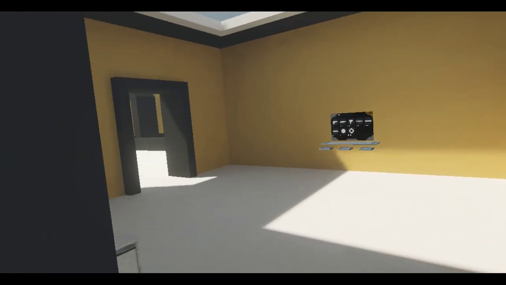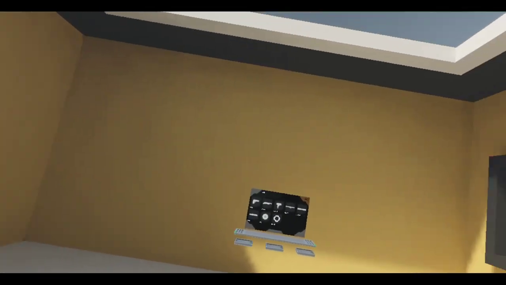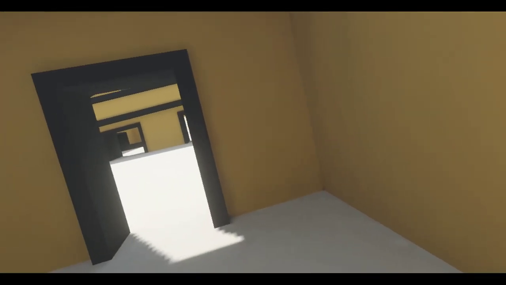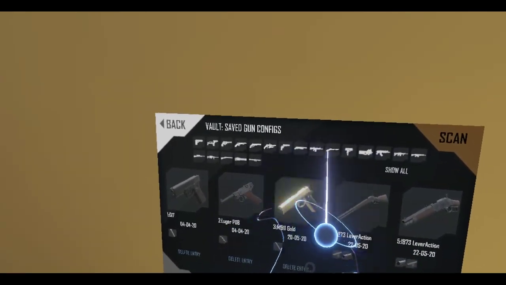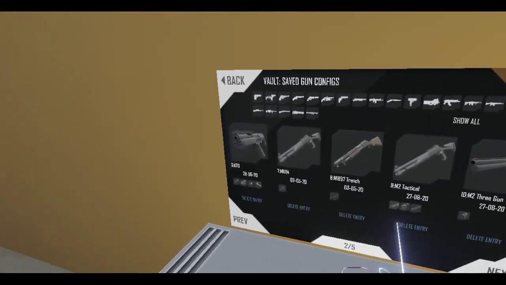So yeah, this is Island Compound or whatever, Island Facility. Completely forgot what this was called. But it's a custom map, custom built. It's not a copy of anything from any game, so there's no worry about it being taken down or anything like that. So, you know what? Let's play with some of the new shotguns here.